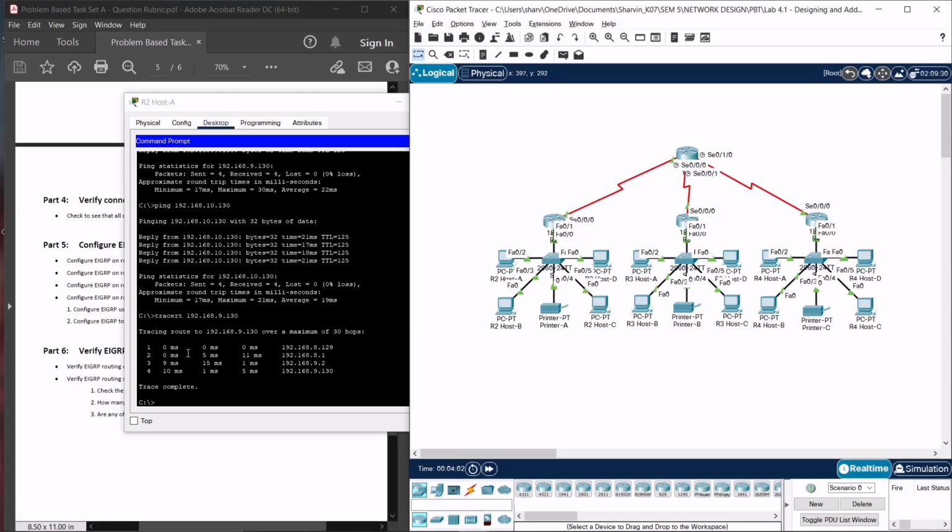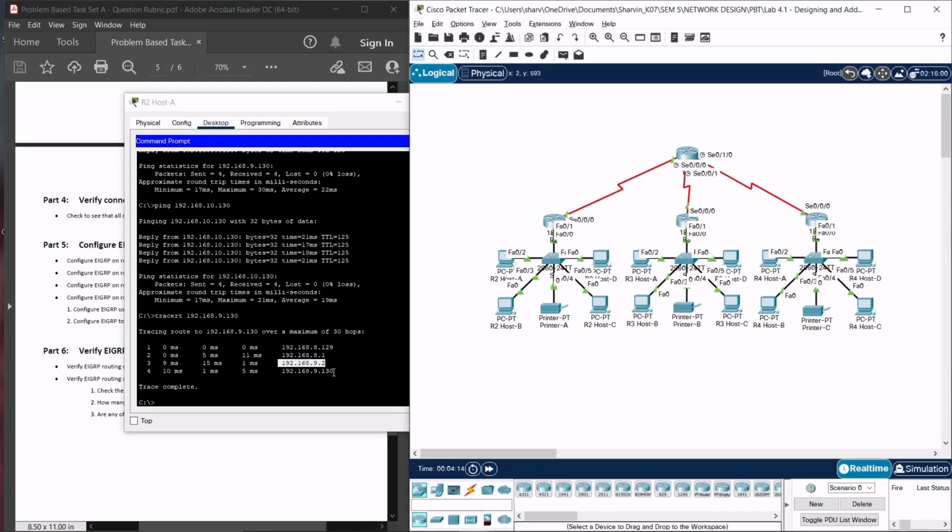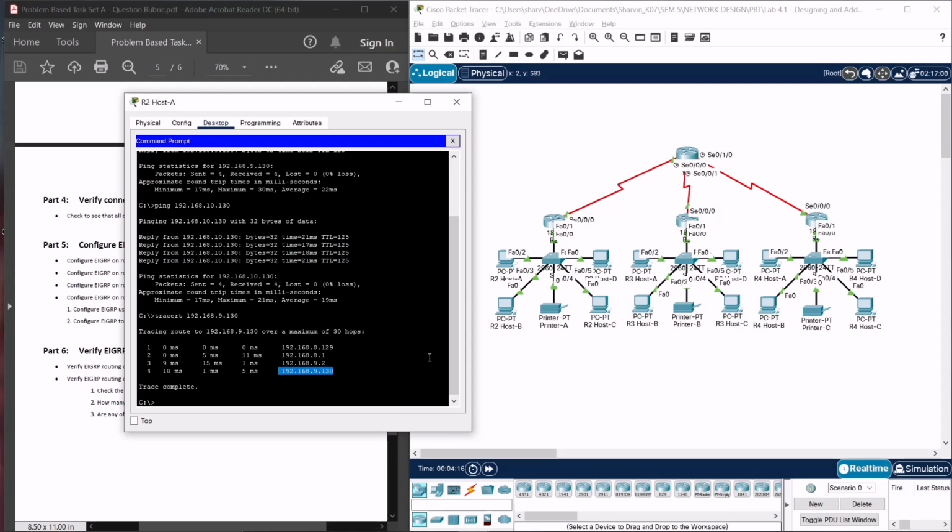Okay, this IP is the R2 host A IP address, and this address is the FastEthernet 0/0 address of R2, and this address is the interface 0/0/0 in R3, and this address is the R3 host A IP address.